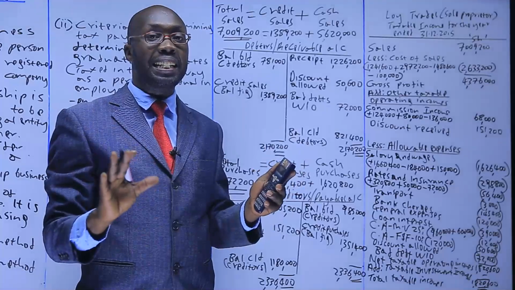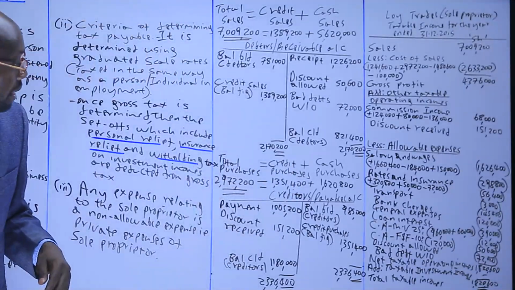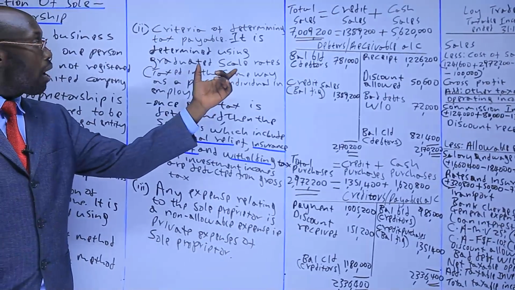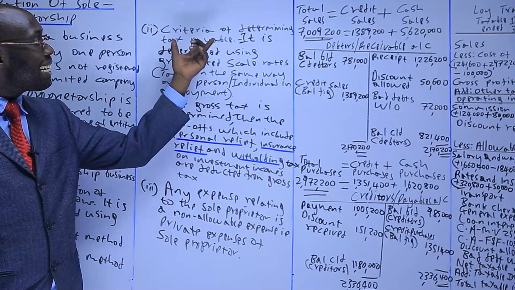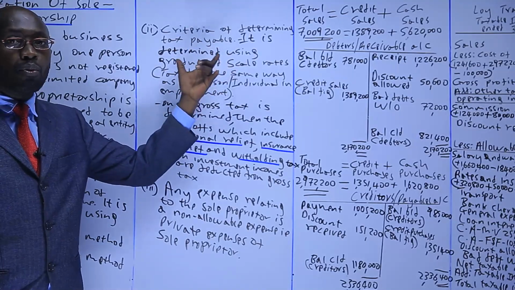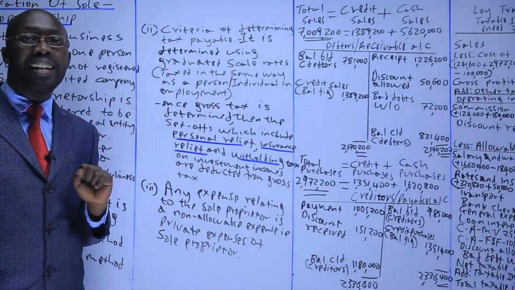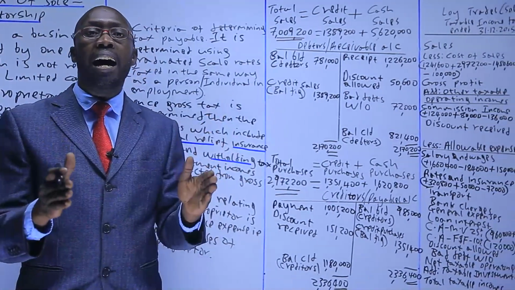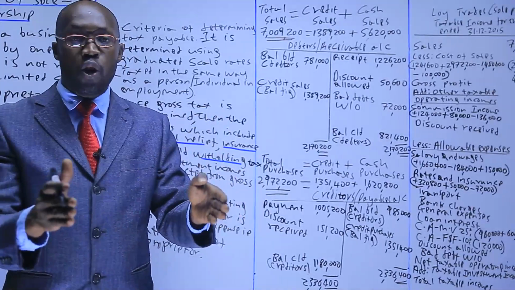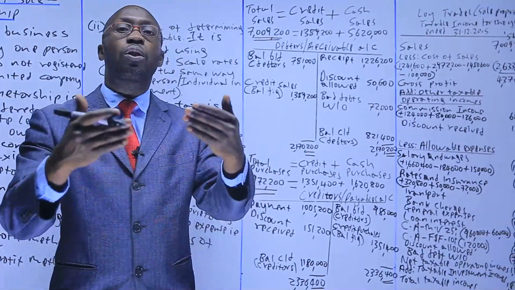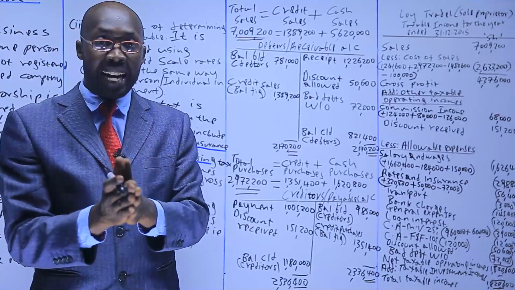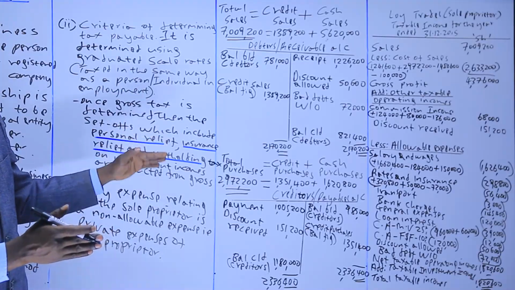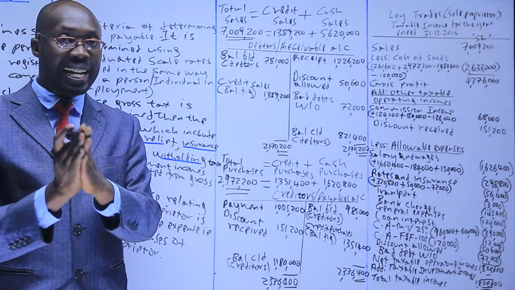Now we have the taxable income. What we had said, the first thing is to determine the taxable income. The second one now is to determine the tax payable. Now we have to tax that income on that individual, and we said that a sole proprietor does not have a separate legal entity from the business. So the income of the business is taxed on the owner. So how do we tax? We had said at graduated scale rates in the same way as employment income. So we want to look at how we tax that income.